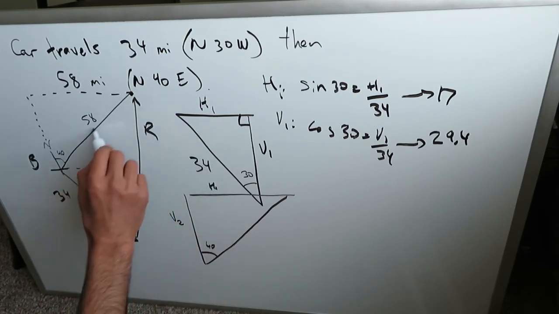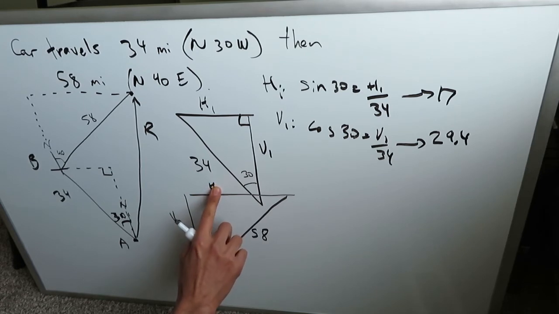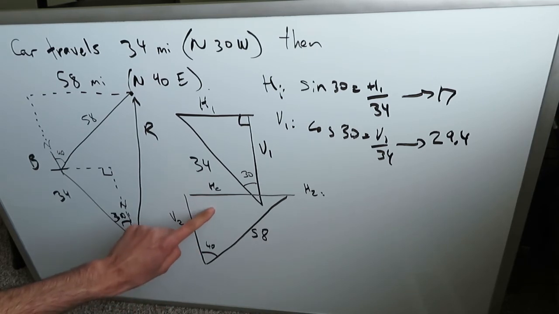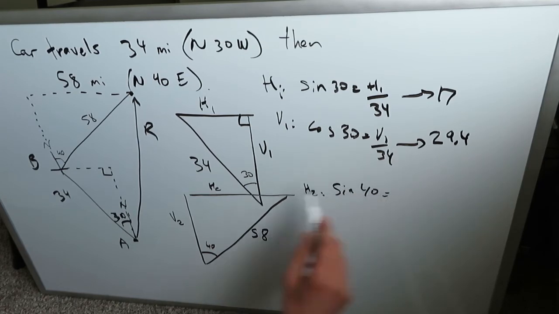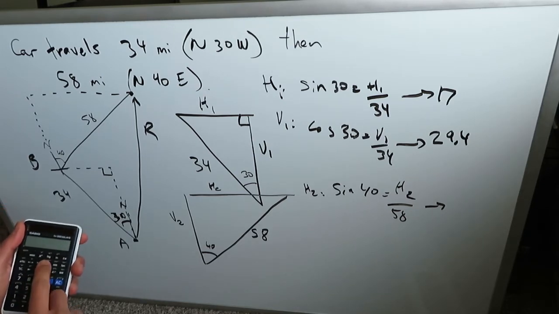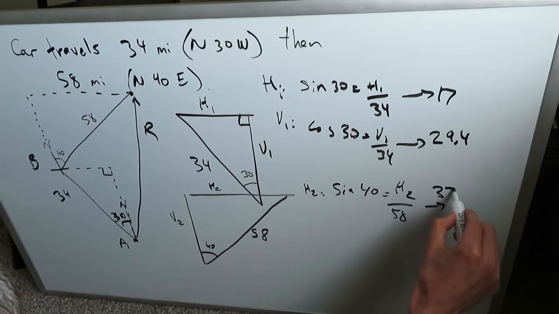And we know we have a distance here of 58, which is your hypotenuse. Now again, you have to use trigonometry to calculate v2 and h2. I should have put an h2 over here. Let's do h2. Now with reference to this angle, h2 again happens to be an opposite, so we have to use sine over here. Now watch, sine 40 is equal to h2 over 58. And you know h2 over here is going to be sine 40 times 58. So let's bring out that calculator and do it. Sine 40 times 58, I get 37.3.